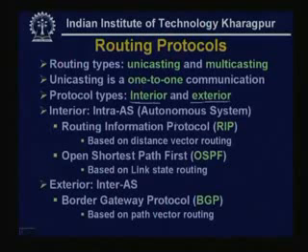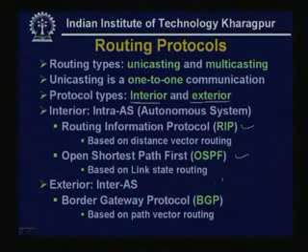So, the communication within the autonomous systems can be performed with the help of two protocols known as routing information protocol (RIP) and open shortest path protocol (OSPF). A routing information protocol is based on distance vector routing, and open shortest path protocol is based on link state routing, which we have already discussed in detail while discussing the routing techniques.